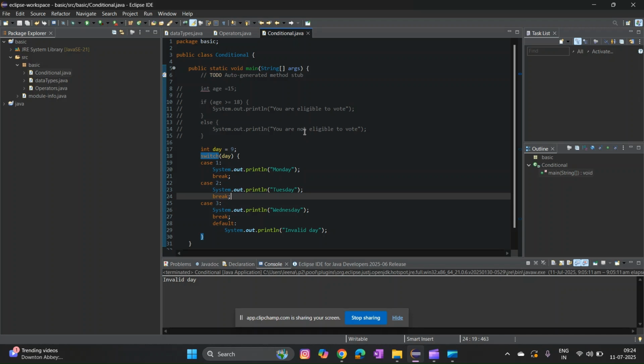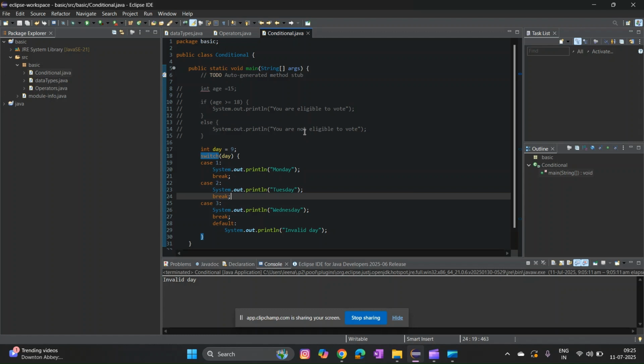In this lesson, we are learning about loops, one of the most powerful tools in any programming language. Loops help you repeat tasks like printing, checking, or calculating without writing the same code over and over again. Let's break down the three main types of loops in Java: for, while, and do while, with real life examples. So let me write the for loop.